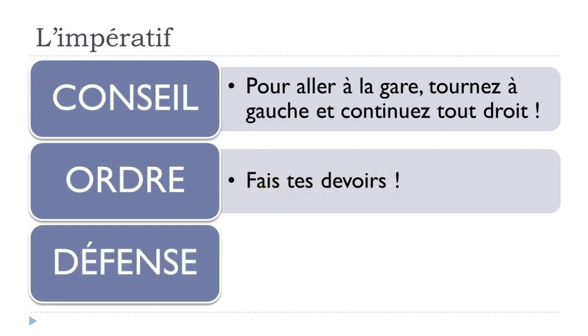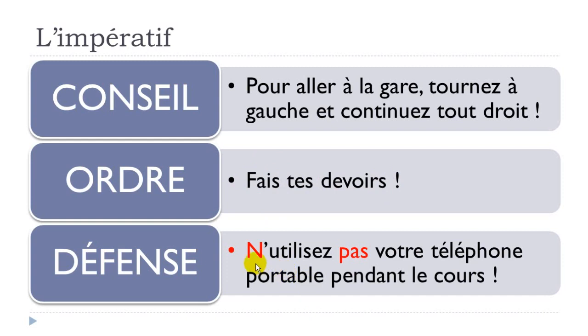And then let's see now, une défense. N'utilisez pas votre téléphone portable pendant le cours. Of course, in that case, défense, you want to forbid something, so you should use this negative form. N'utilisez pas votre téléphone portable pendant, during, le cours, the lesson. Utiliser is to use. Same thing here, utiliser is in the imperative form.